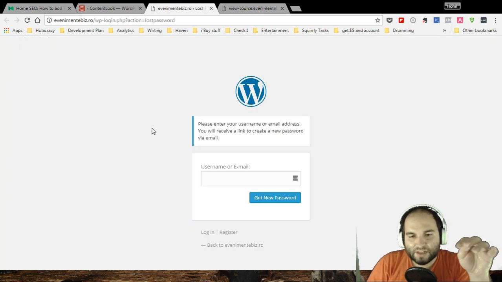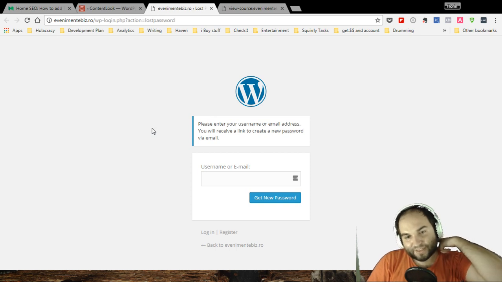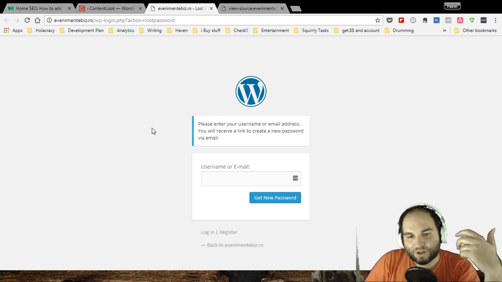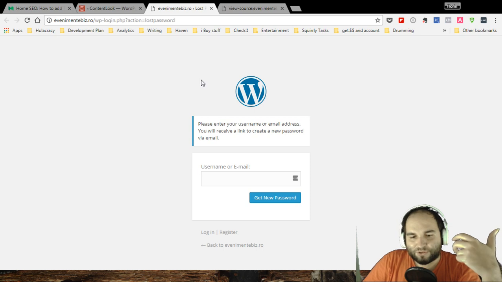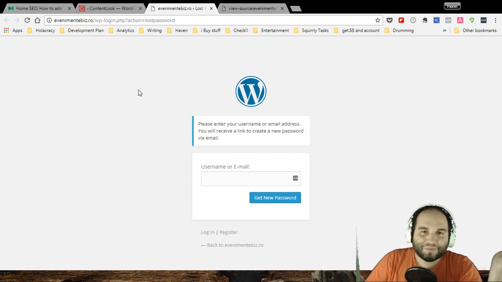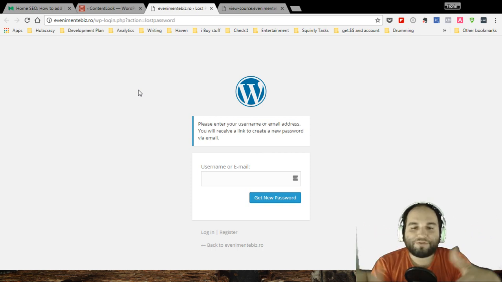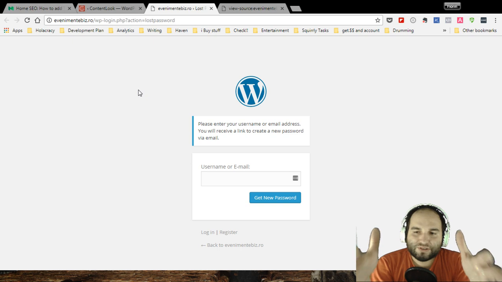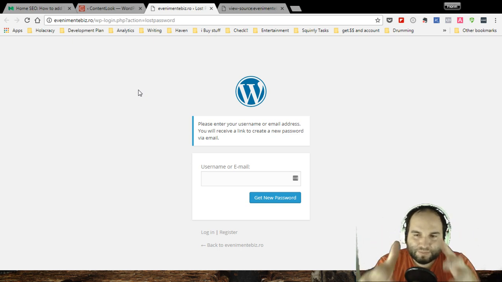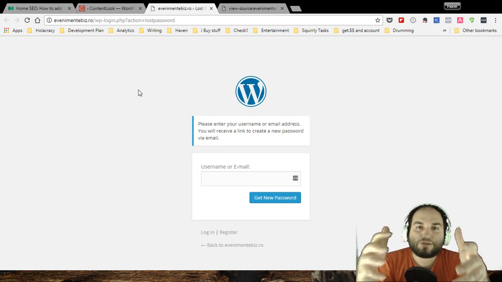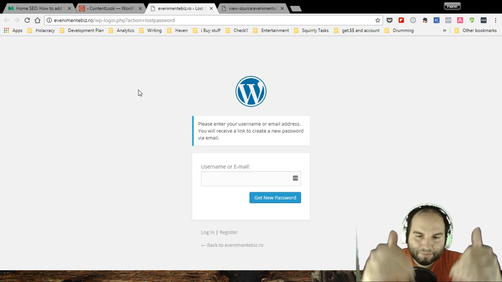So you have no SEO article, the SEO content itself, all of the content on the page, even the code is horrible. It's not good for SEO. And you obviously would never have backlinks to a lost password page because that would just be dumb. But if it were a normal page, you would also need to have backlinks to this page, so other third-party websites linking to this page, and also pages from your own website linking back to this page.